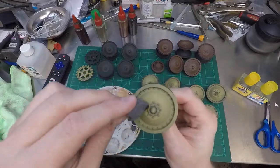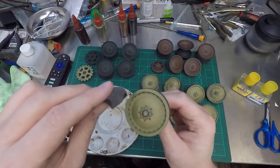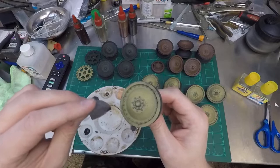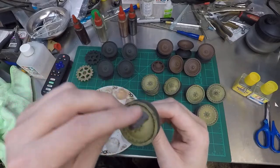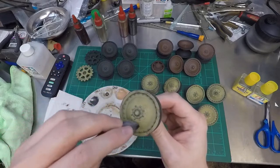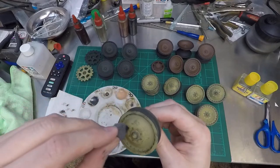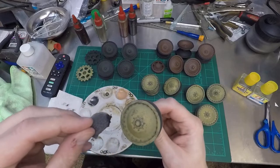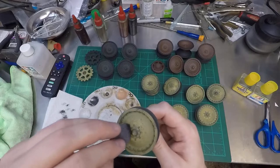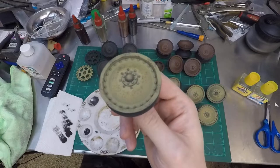And then it's literally just tappy tap tap. On this inner wheel you can even drag it a little bit when you're doing that, because that really gets worn away, the track horns are running on it. You can go bonkers, it's fine with me. I've done some tanks where I weathered them to the point where I was like, wow, a little extreme there, huh? But sometimes you want to be a little unique. It gives a little more depth to the wheel. That's it, just a little tapping.